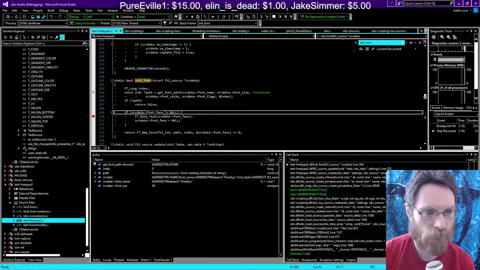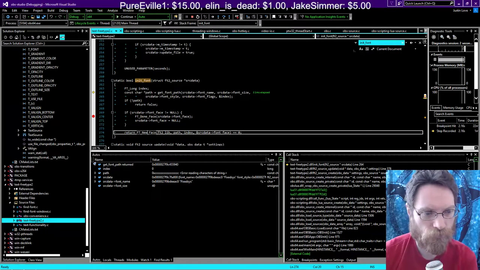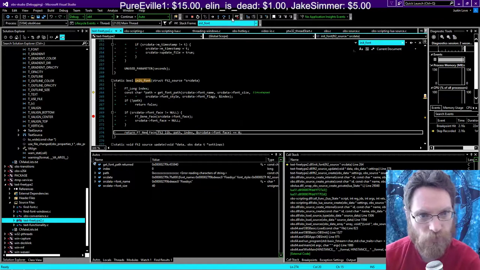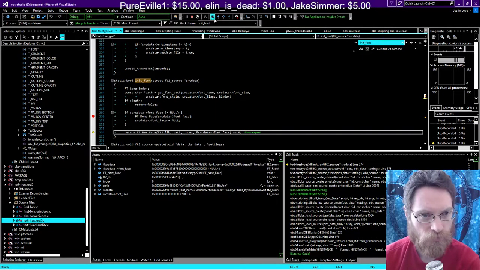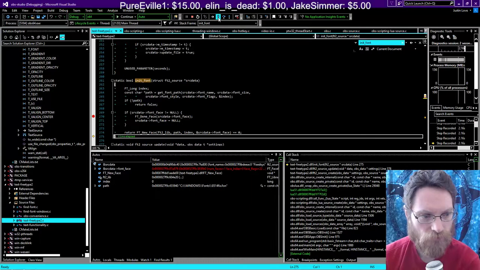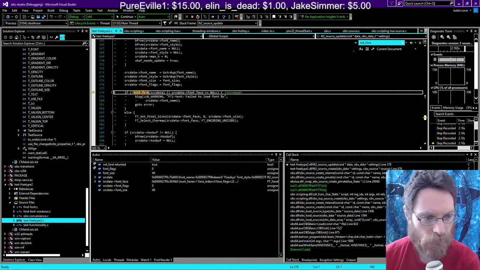Oh, if not equal to null, done face. Oh, it's new face. Oh, this is in FreeType. I might not be able to, yep. So what's our return value from here?